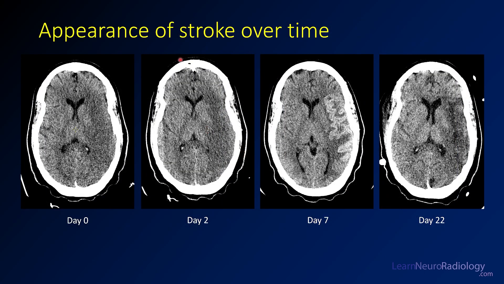This shows the appearance of stroke over time. We were dealing with very early imaging showing loss of gray-white differentiation in that MCA territory. With time it gets a little darker and better defined, though on the second day it still looks similar. After day seven, you develop some hyperdensity in a gyroform distribution along the cortex — that's a little bit of cortical necrosis. By day 22, that blood has washed out. You're losing volume, the ventricle is a little bigger, and it's starting to get lower density, closer to CSF.